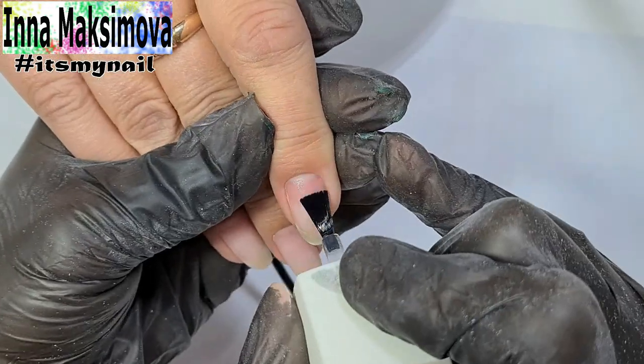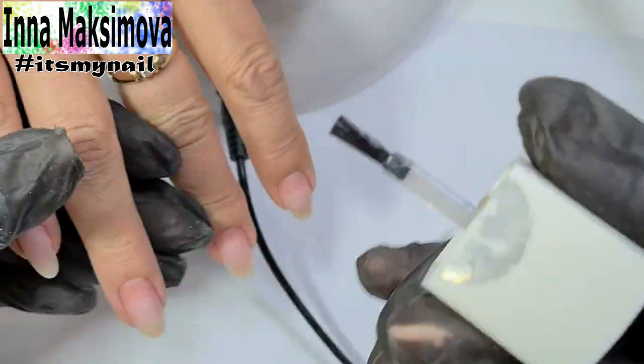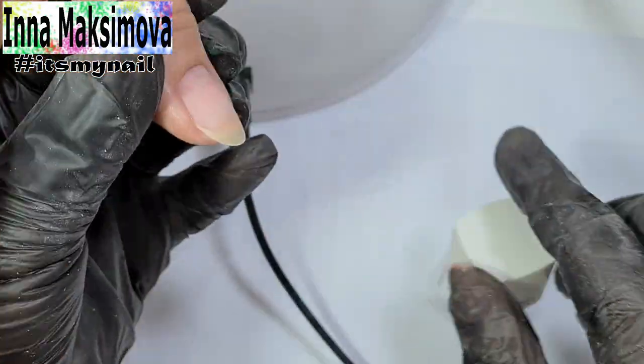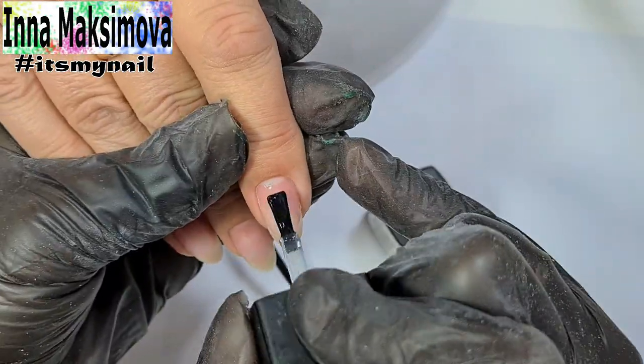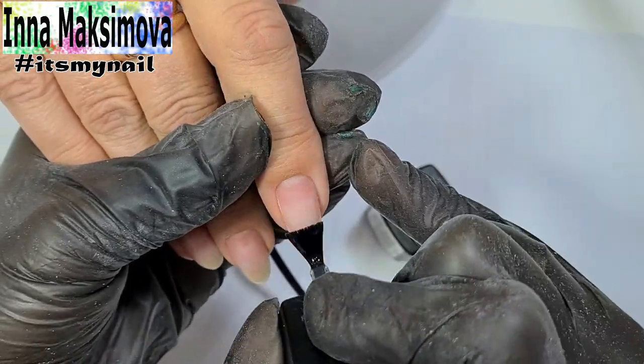I apply primer to the prepared nails. The primer is dry. I apply a base coat layer and drop the material onto the surface of the nail.